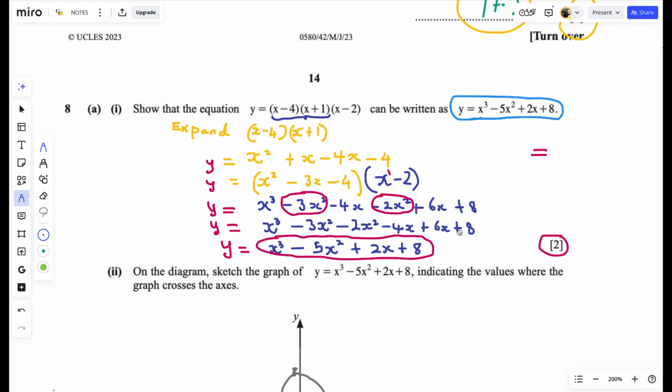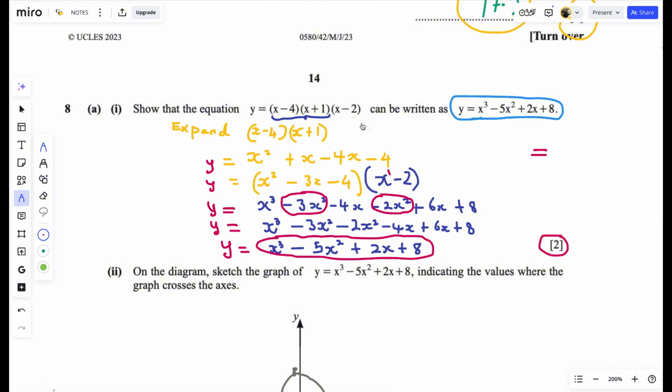The next one to resolve is the one that has only x to power 1. So minus 4x plus 6x. It's like you are owing someone 4 oranges, and you eventually got 6 oranges. If you pay the person, you have only 2 left with yourself. That's why it's plus 2x. You have 2x left with yourself, then plus 8, which is that. So this is the expansion.